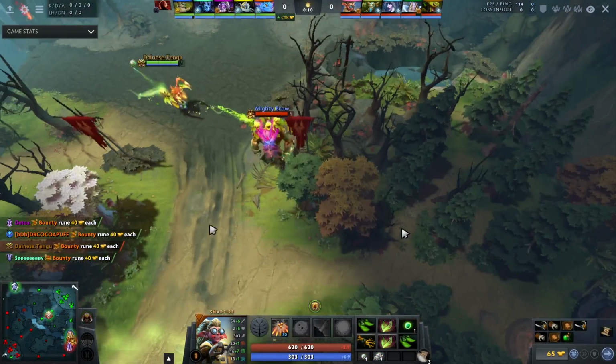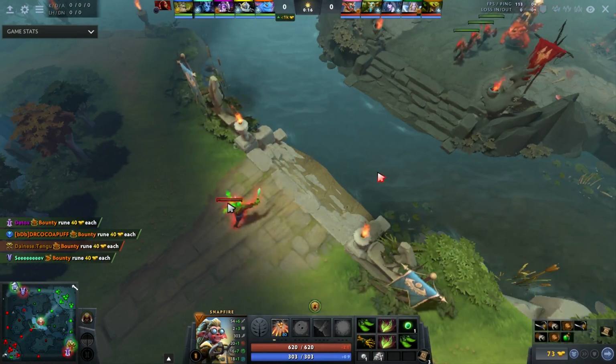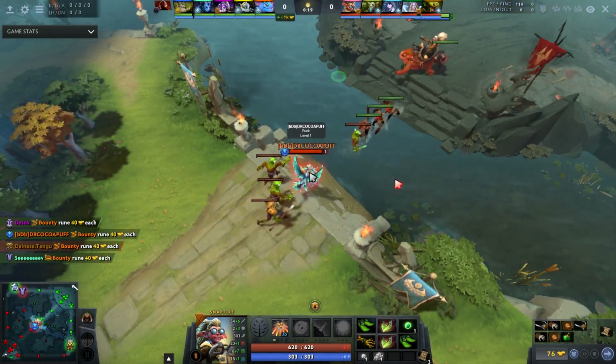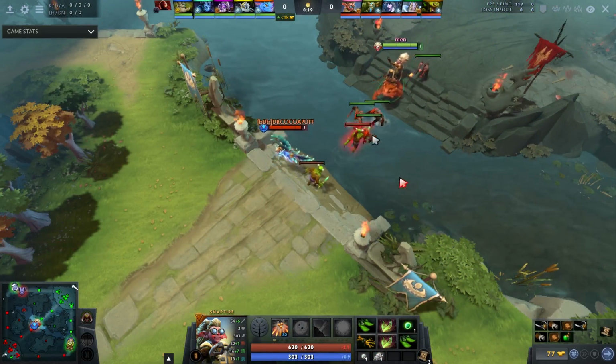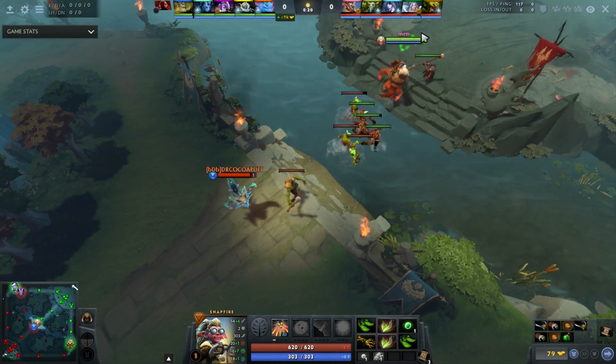Alright, just to talk about mid Snapfire for a bit, because I actually do think I like mid a little bit better than off lane. Don't quote me on that. I think there are aspects of the offlane that make me think it's better for the offlane, but I only play 2 games, so it's really not based off that much information.